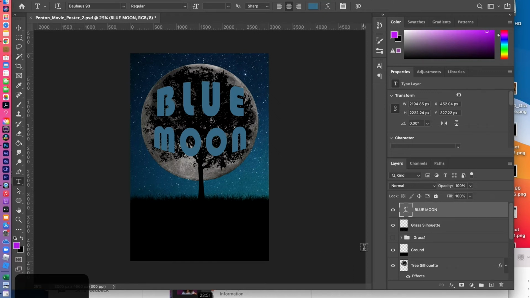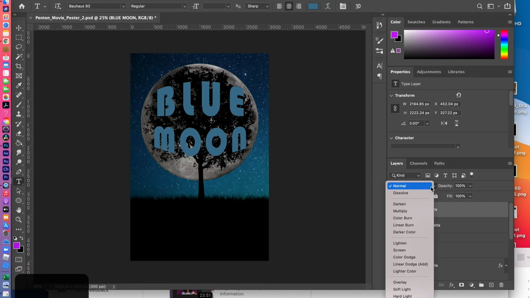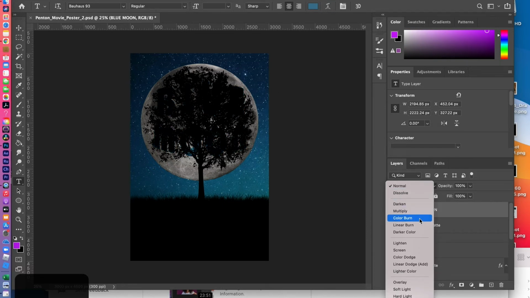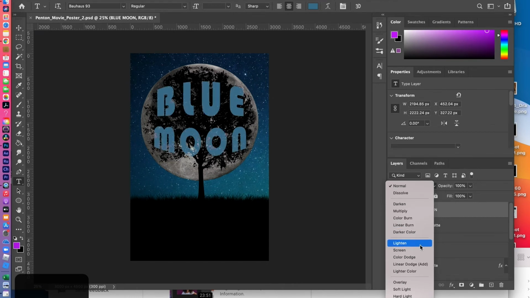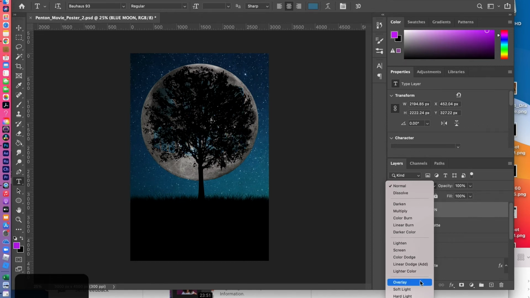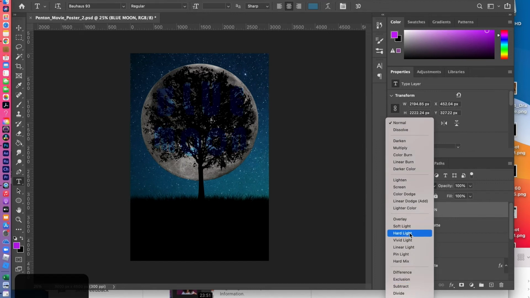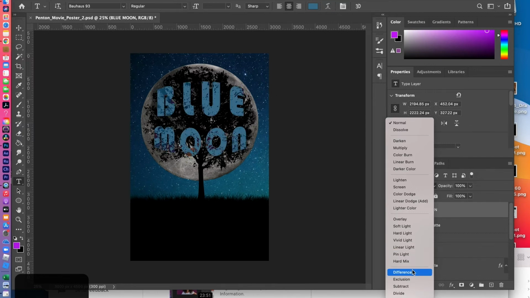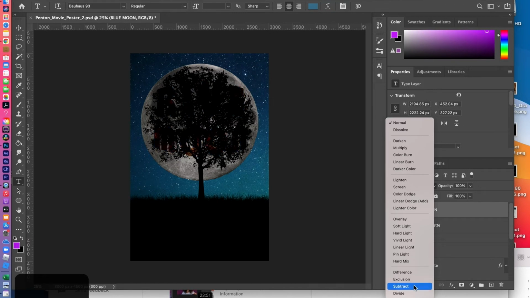But now what I can do is I could use my blend modes. Remember the blend modes? So let's just see if there might be a blend mode that makes this not so obvious. So maybe I want to do lighten, right? Or screen, color dodge. Some of these blend modes could be just what I want, or I could even change the opacity and lower it. Let's just see what else I have. Soft light. So blend modes can be really helpful for this kind of thing. This one's kind of interesting. It gives it a very ethereal, weird kind of look. Okay, so these might be helpful.